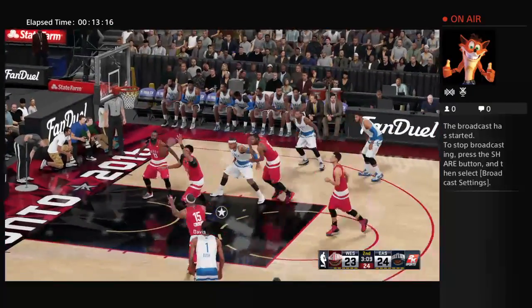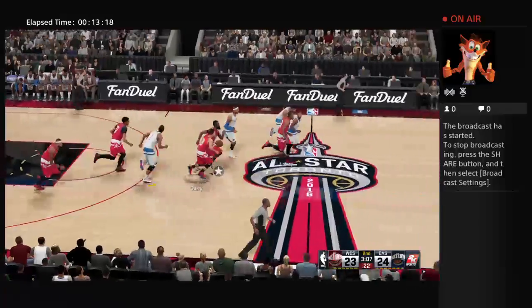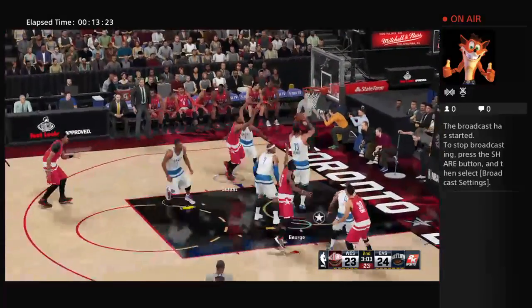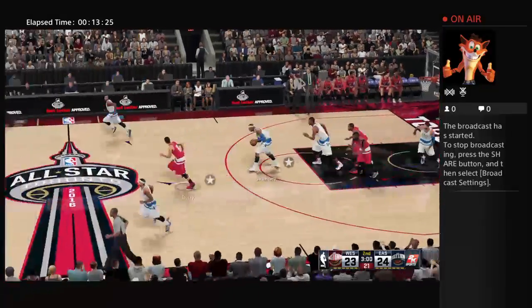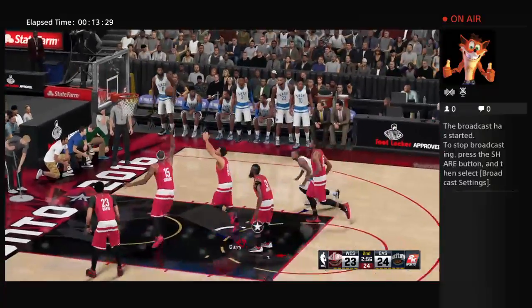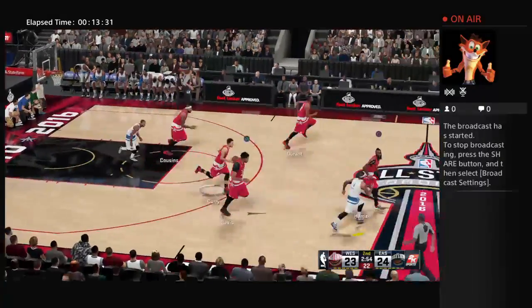Fades and shoots. And he didn't get quite enough under that one. The defense needs to play tight on him, and that's exactly what they did to force that miss. Well done. And it's the East All-Stars with the ball. Thomas gets a wide open look. His 3-pointer's off the mark.